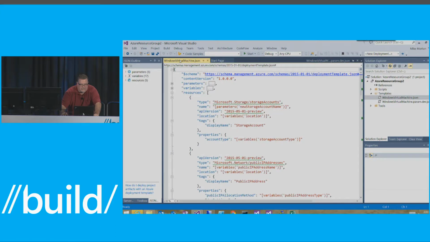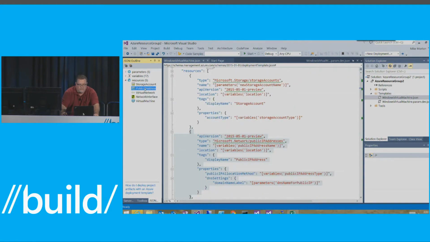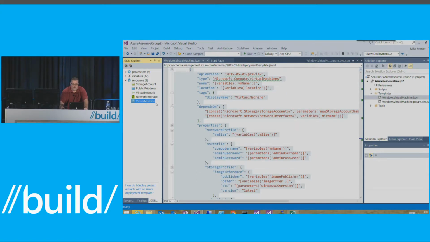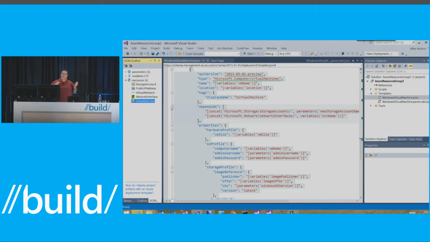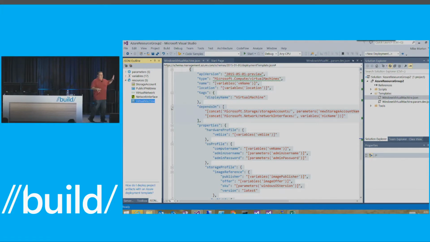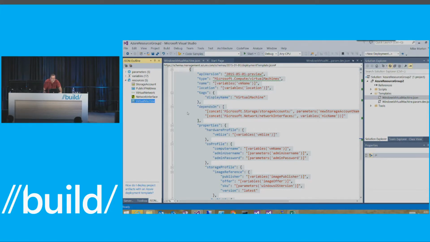So let's take a look at this file here. You'll also notice we gave you a nice JSON outline view over here. So if I expand this, you can see in the resources there's a storage account, and you'll see how when I click on one, we highlight the other one. So it's real nice that you can stay in sync here. We also generate a public IP address, a virtual network, a network interface card, and then of course the VM itself. So again, these are those new V2 VMs. They give you a lot more flexibility and power. So definitely take a look at these. These are kind of the new stack for VMs and compute and resources, or storage, sorry.